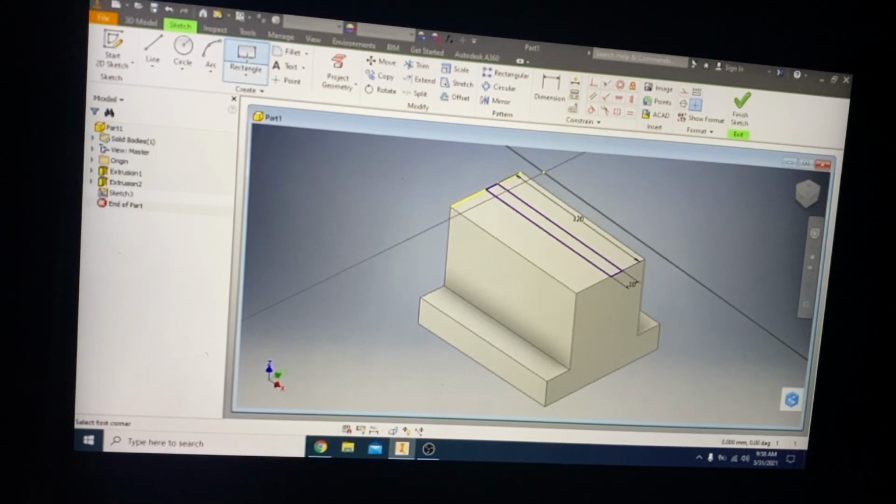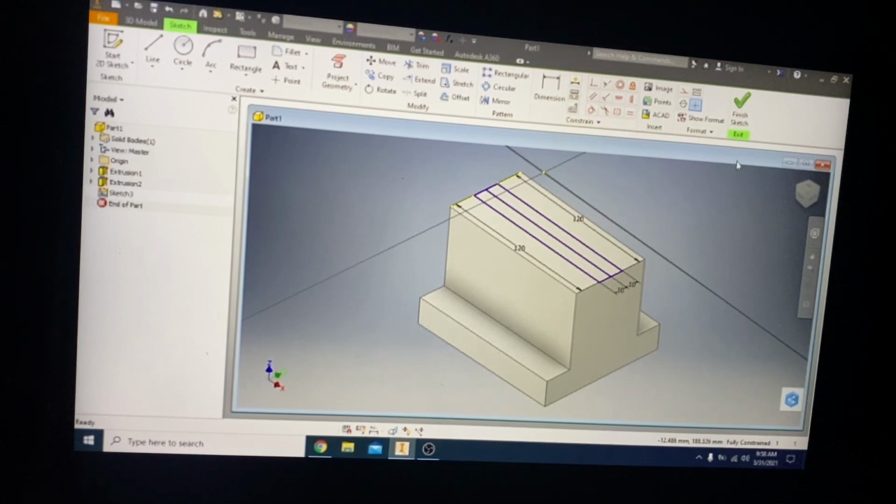Now go to the rectangle and again from the same point, midpoint, come down now. In the down, type 120, tab 10. Click OK. So now I've got two rectangles. Now you see here 10 plus 10 is 20, which I need, and length is 120. So now I need to extrude this to a depth of 30.